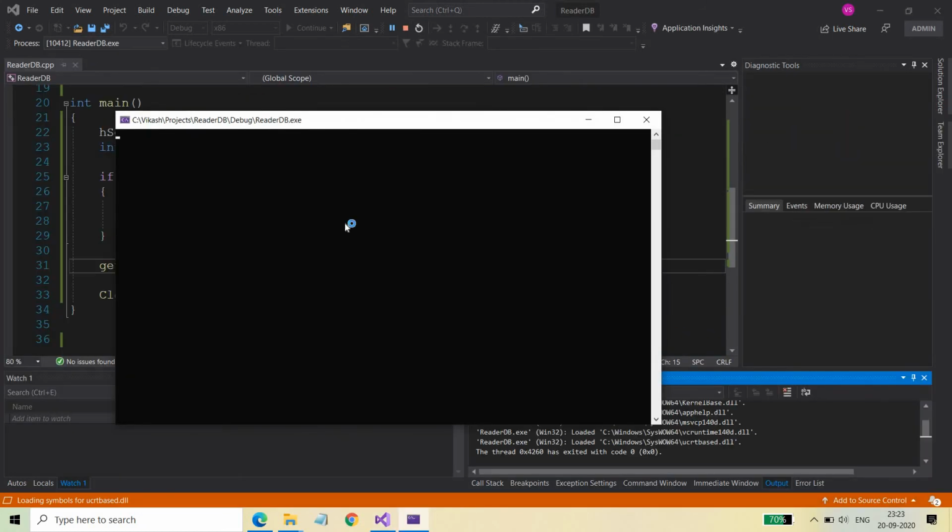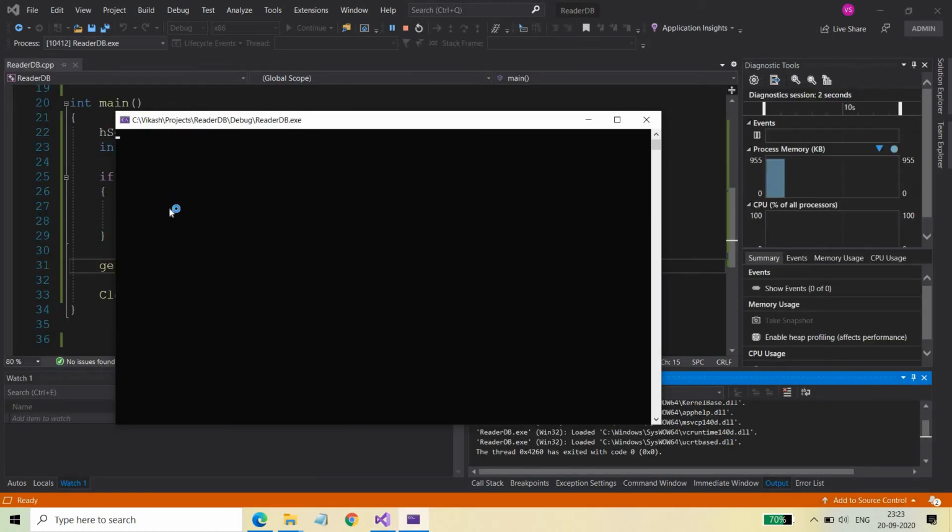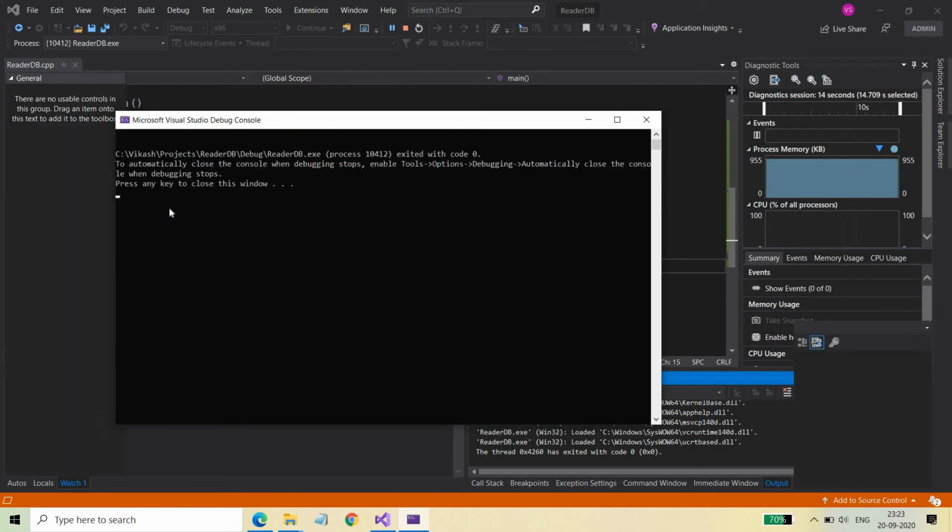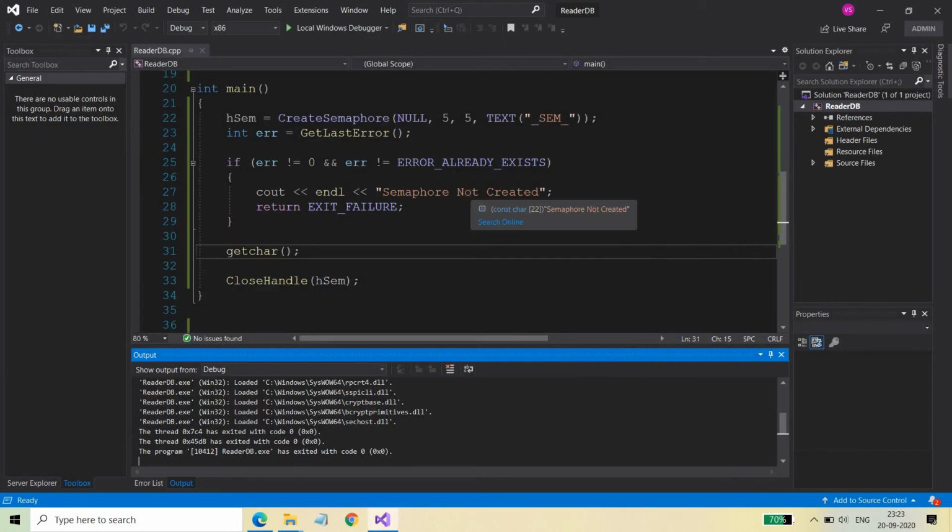Don't go with the name reader db, just go with the code which I have shown you. Here you can see it will simply move ahead and wait for you to press any key, and I have pressed the key and it comes to an end.